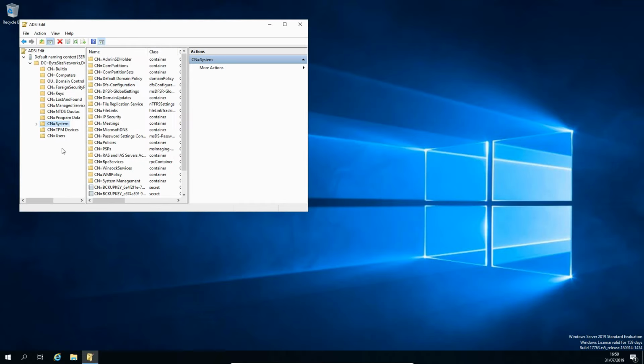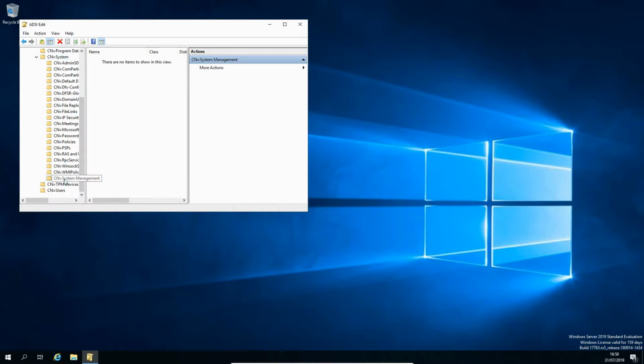We now need to assign 2 permissions for the SCCM Server computer account. We need to assign permissions to the container itself and permissions to all of the descendant objects. So to assign the permissions for the container itself, I need to find it within System. It'll be at the bottom there.